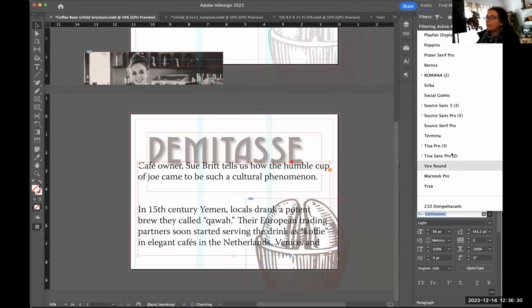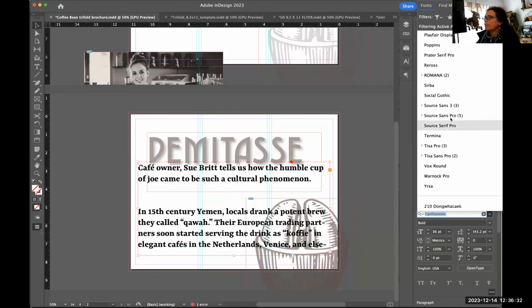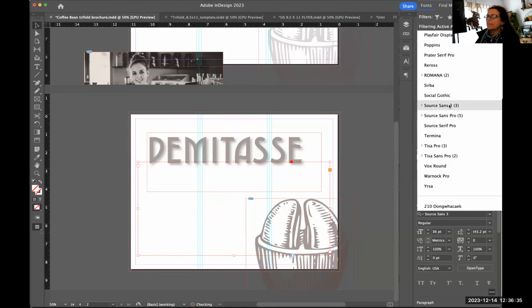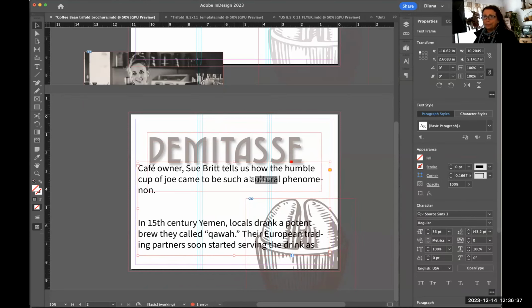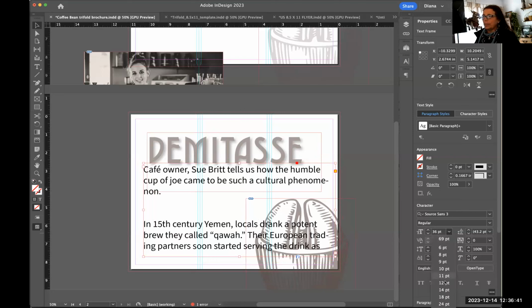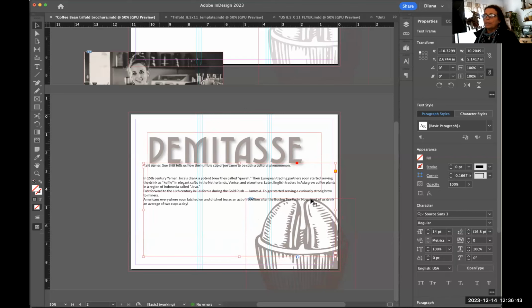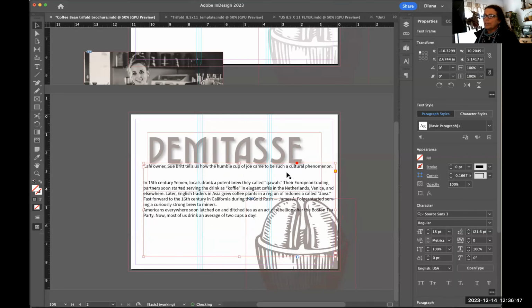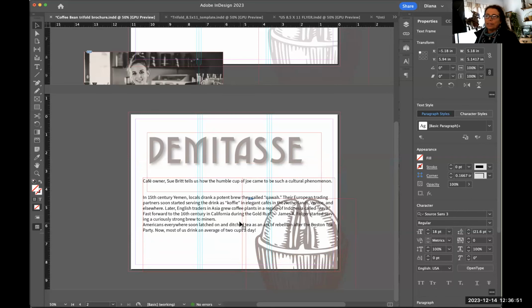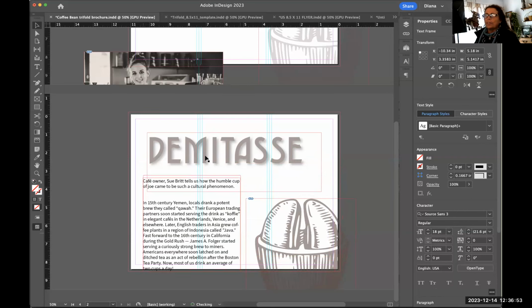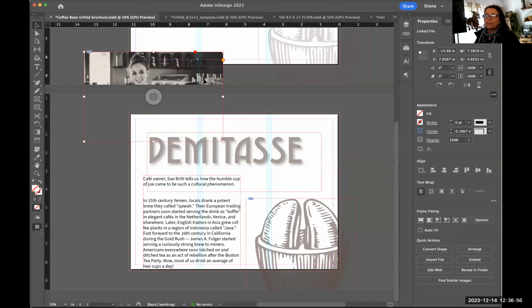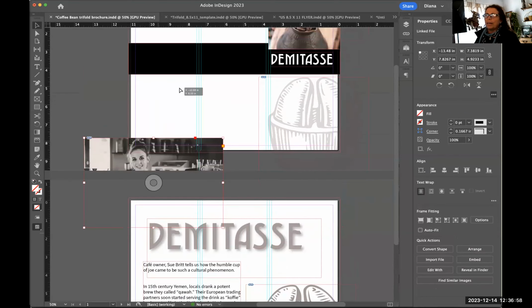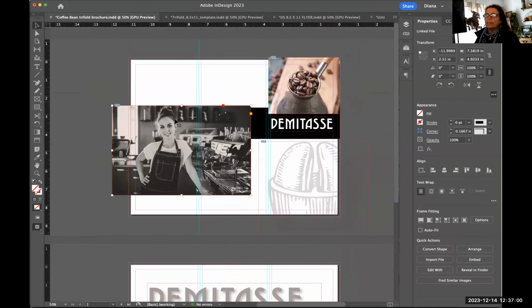You begin to know all your fonts and stuff like that. I'm trying to find a sans serif. Okay, so then I choose that and I'll go back to a regular font size. 14 is probably too small, so 18. And I'm going to bring it down here and resize it and stuff like that, right? And then you bring in the photos, you do whatever you're going to do for the design. I kind of want her up here, in fact.